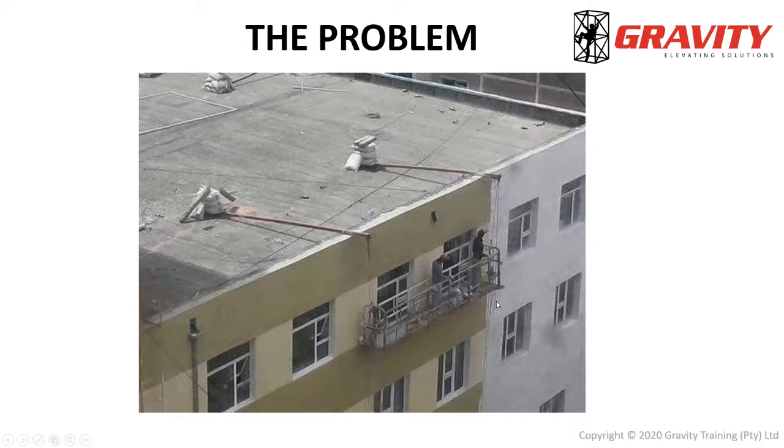For example, if you take this environment, working on the side of a building, then obviously there should be a walkway or a public access road at the bottom of this building. So if these guys were to fall and if this anchor system were to fail, not only will these two guys be in big danger, but the public walking below and passing underneath will obviously be in big trouble as well. You can imagine the weight of that thing coming down on you can cause some serious injuries.